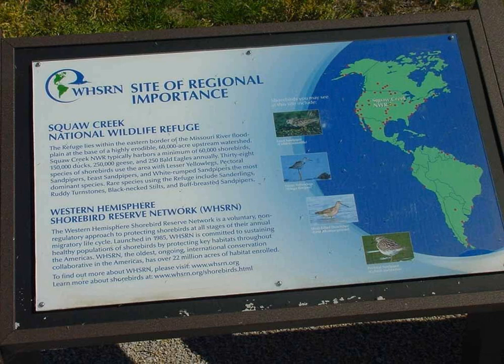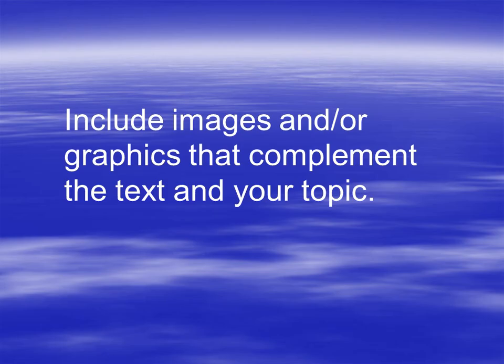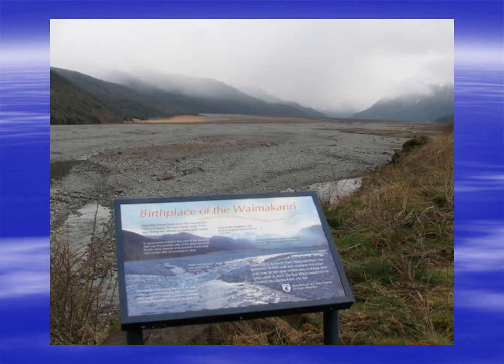Also, these pictures here, these 4 pictures and this map, there's not very much information, even quickly, graphically, relating them to the text. So include graphics that complement your text. Make sure they do. One way of testing is show them to people who know nothing about your project you're working on. Even 10 to 14-year-olds, get them to tell you what the sign means, and you'll know if there's a problem.